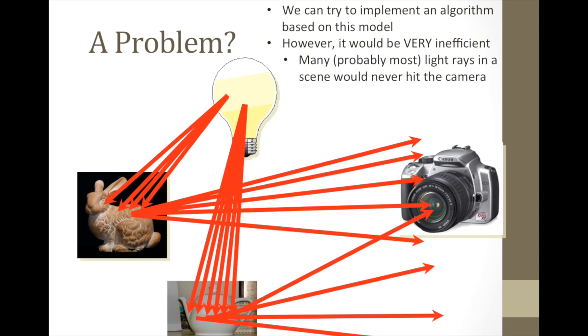We could take a ray from our light source, and we could take many rays in fact, and model all these rays bouncing into our scene and bouncing around. Some of them would hit the camera, but the vast majority wouldn't. Think about it this way. The sun at the center of our solar system is a very energetic object. It puts out lots of photons, and only a very small fraction actually hit the Earth. In the same way, we could be modeling lots and lots of photons, not knowing where any of them are going. We have to model them all to see which ones are actually going to hit our camera, and that can be very inefficient.